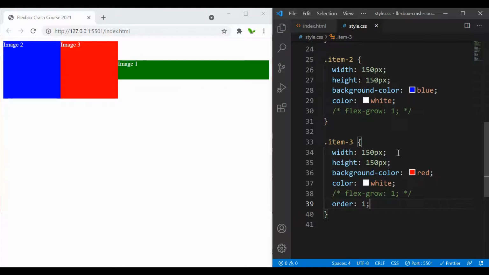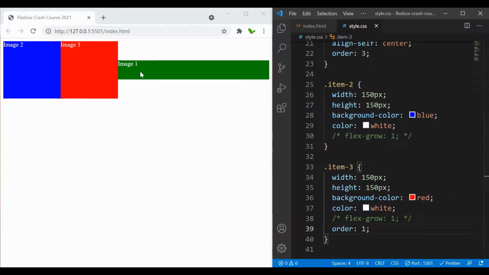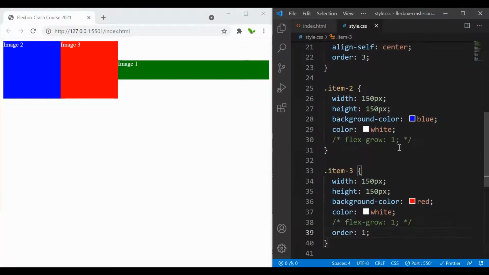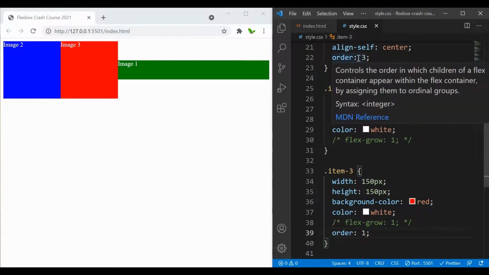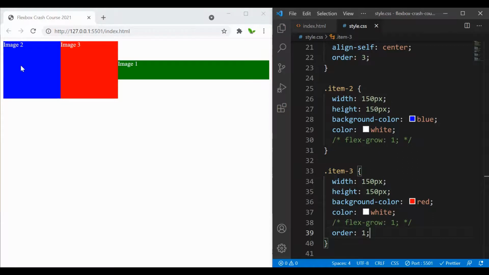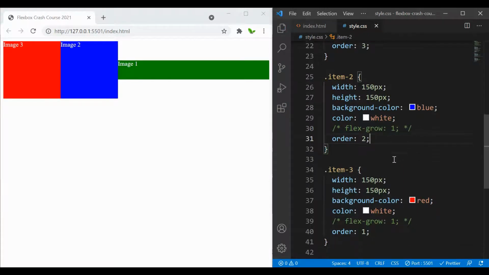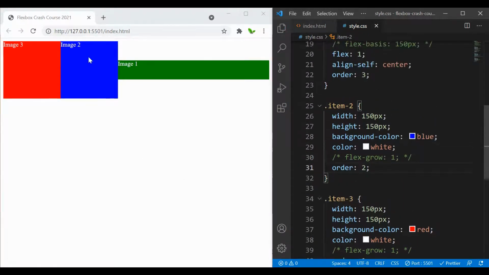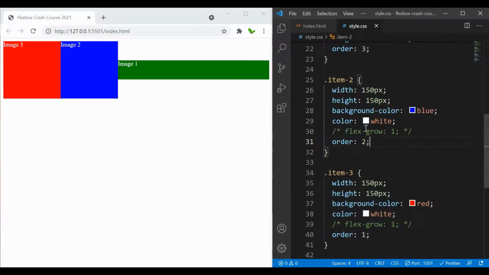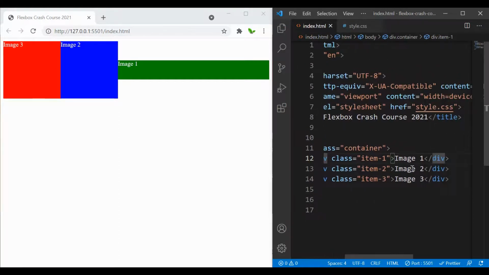And why do we see that? I would imagine that I want to have image number 1 right here, and image number 3 at the front. The reason is that the default value of order is 0, so that's why this one is showing first. I will also need to set this to order 2, and then this is what we can see. Image number 3 is now showing first. So by using this, you don't actually need to change the HTML order to the bottom one, right?